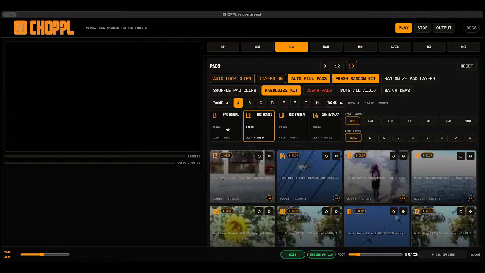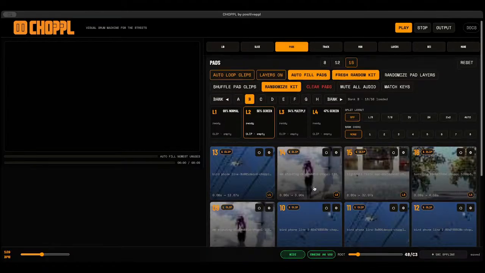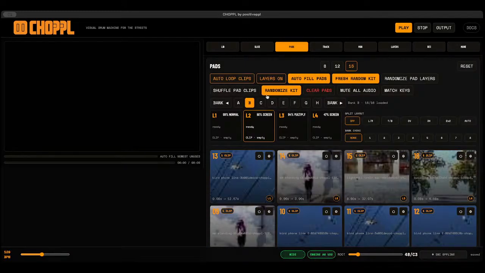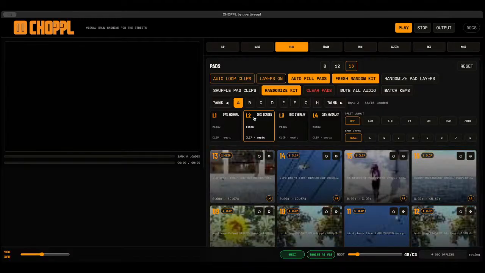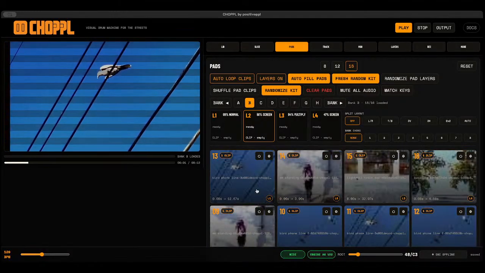And then that's kind of the main bulk of the idea here. You have 8 banks, so you can load up 16 more clips on bank 2 and switch between them.